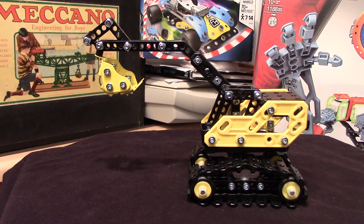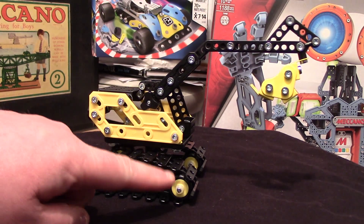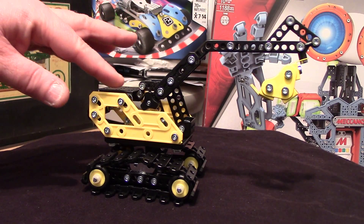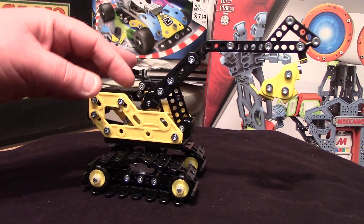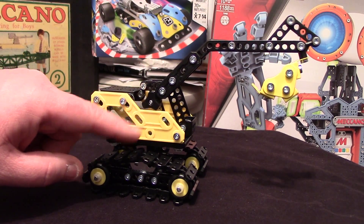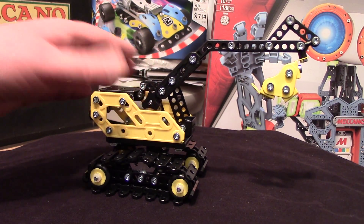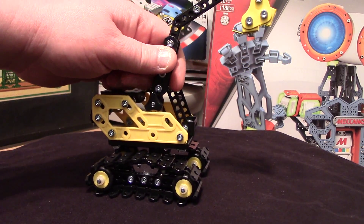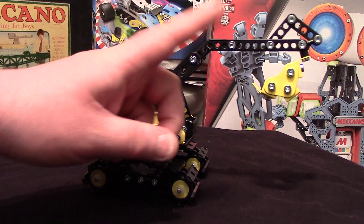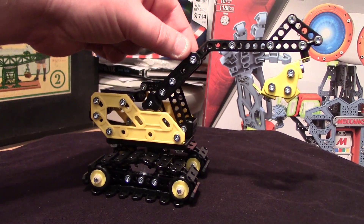It does have some levers — well, movements really — that perhaps should have proper levers on to make it a bit more fun. Talking of the tracks, you get two spare pieces; each full track on each side takes 17 separate sections and you get two spares. The arm for the excavator has a simple ratchet with a compression spring behind this knob, but the knob is next to useless because you can't turn it to increase or decrease tension as the body is in the way. What I've done is adjusted it from the other side with the Allen bolt, so I don't have to touch this at all. As long as it stays at the tension it is, I can just push and pull it and it should hold. It is a weighty bucket at this end.